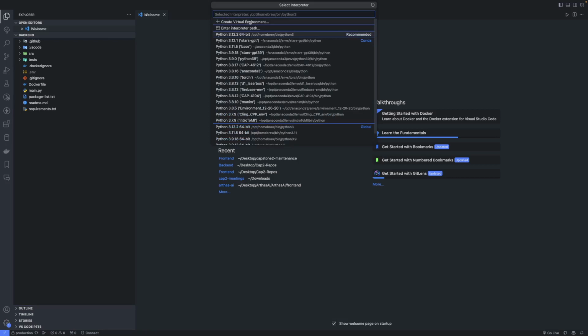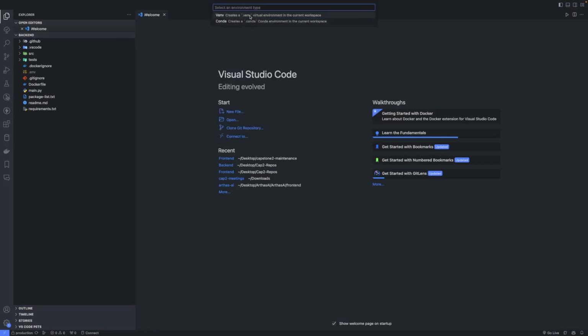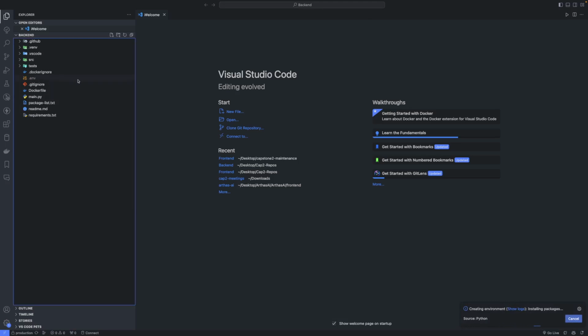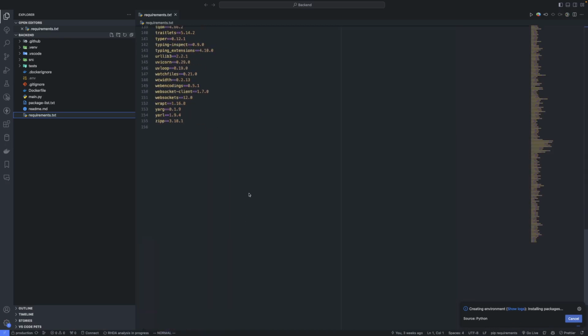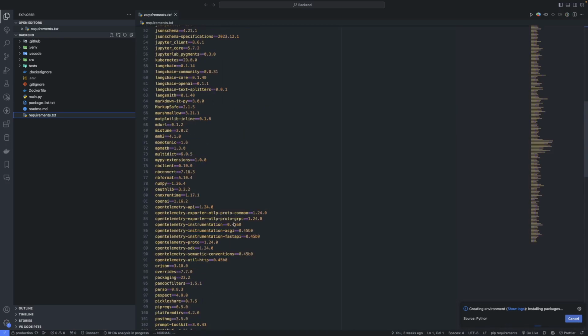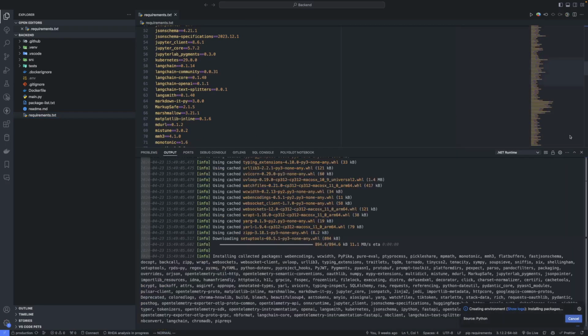right? And then now, since we don't have a virtual environment up, we're going to create one. So here's what we're going to do. Instead of conda, choose venv. That's good. And select Python 3.12. And then that should be good. And then use this to install the dependencies. So right now, what it's doing is it's creating the environment based on these requirements.txt. And these are all of the dependencies that this project is using to make this entire thing work. So once this is done, and it's almost done, we'll be able to start up the application. Just give it a second. Just a few seconds.